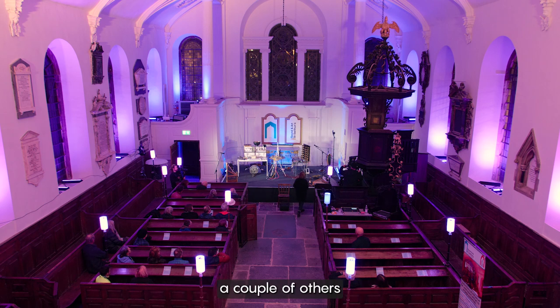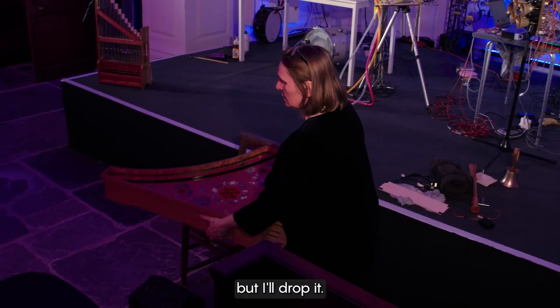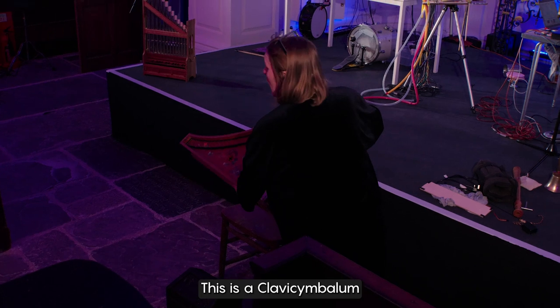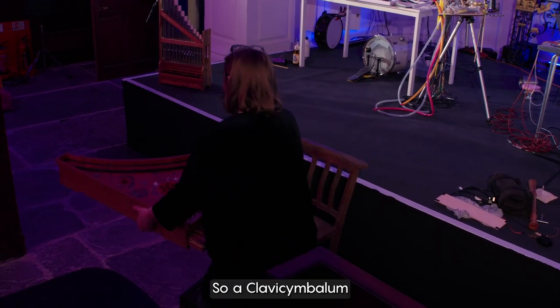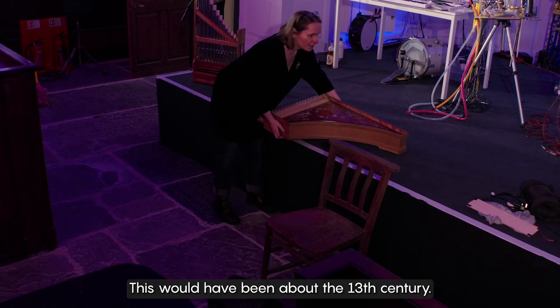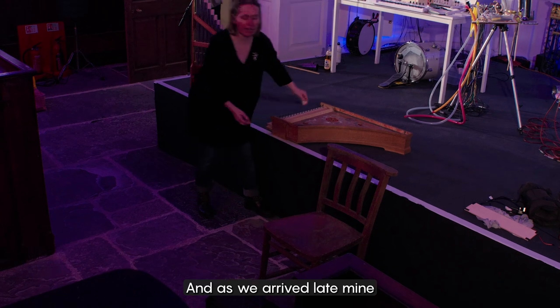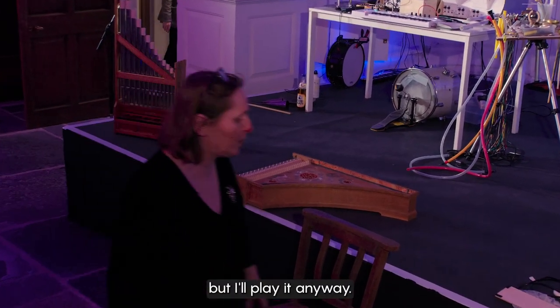So I'm just going to show you a couple of others before I go onto the bells. Okay, right, so this, in theory, I meant to play between your legs, but I'll drop it. This is a clavicembalum. This would have been about the 13th century, and as we arrived late, mine sounds like it hasn't been tuned since the 13th century, but I'll play it anyway.